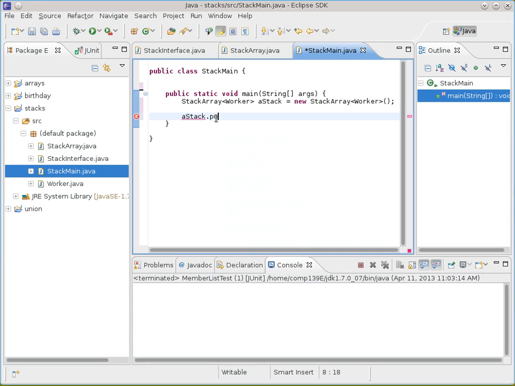So we can do a stack dot push some new worker. Really doesn't matter what this thing says. I think it takes 2 parameters. Don't really care. And then we could push something else on.